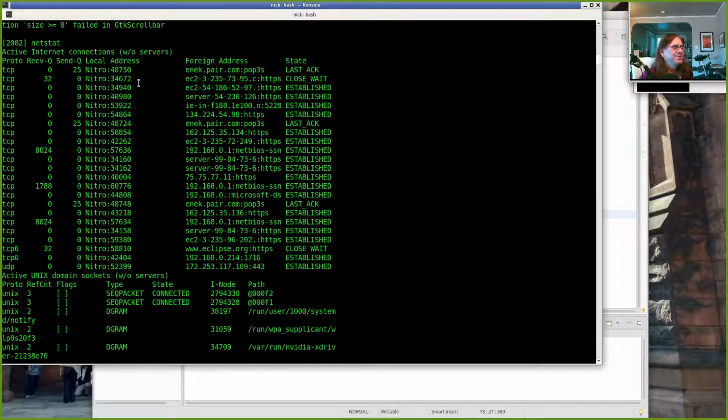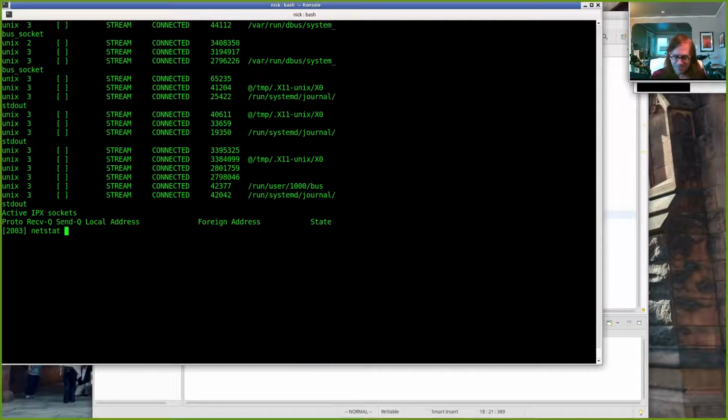So enic.para.com, that's my mail server, right? So there's a connection on port 25, that's SMTP, Simple Mail Transfer Protocol. Here's another connection to enic.para.com. And if we look through this, there should be a port 1234.